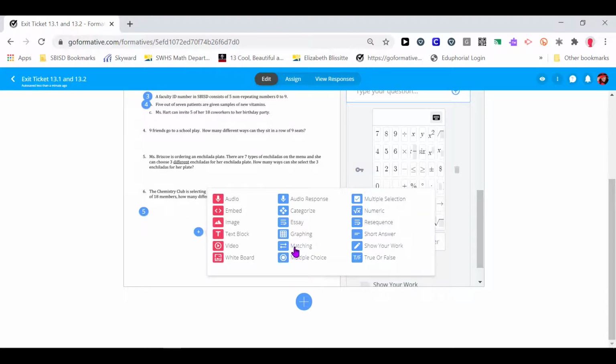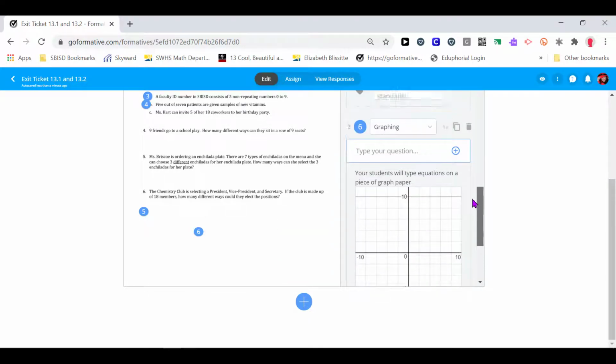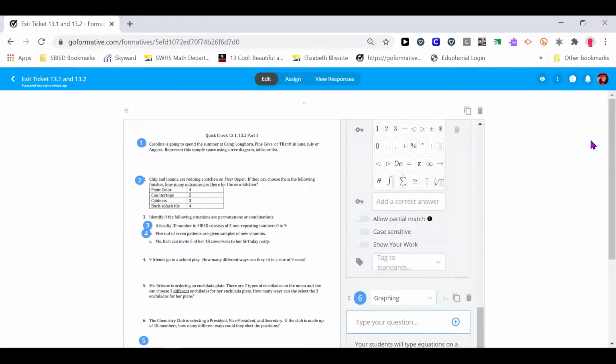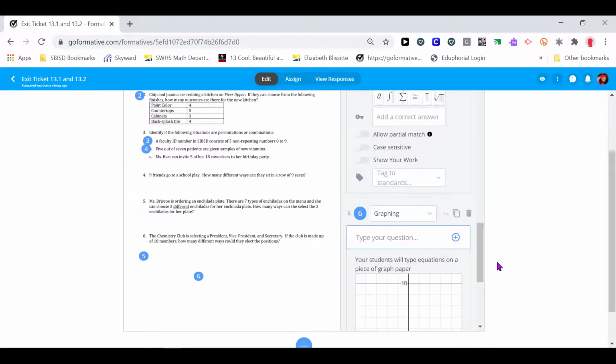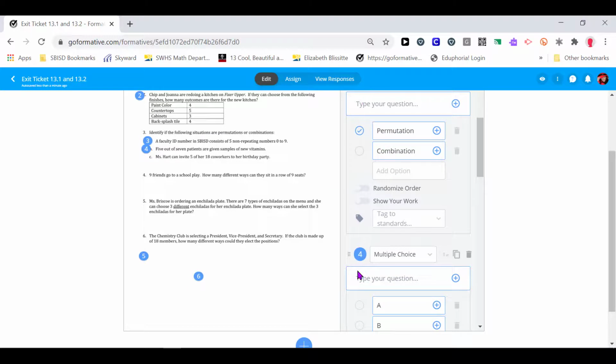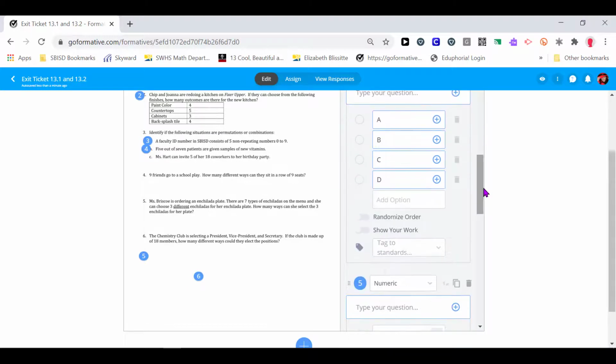They can also do matching, they can do some graphing, they can categorize. So there's lots of options. This is just kind of the bare bones. You can select multiple choice, you can select short answer. Just make sure you are selecting your correct answers. So for your multiple choice, make sure if it's going to be A, B, C, or D, you select the right answer.